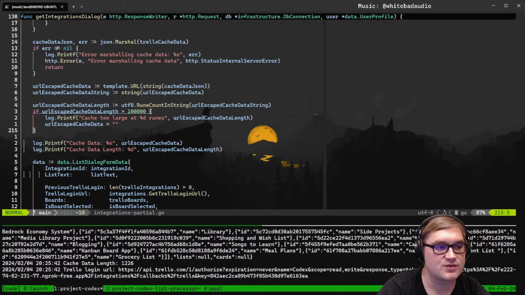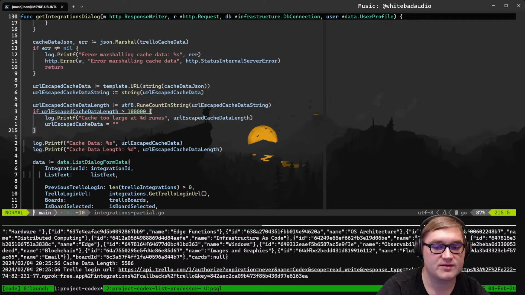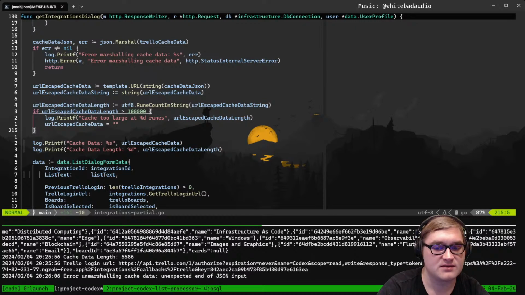Okay, so this is 12. So cache data length is 1226, but just with just boards. And then we pick library, and then it comes 5586.